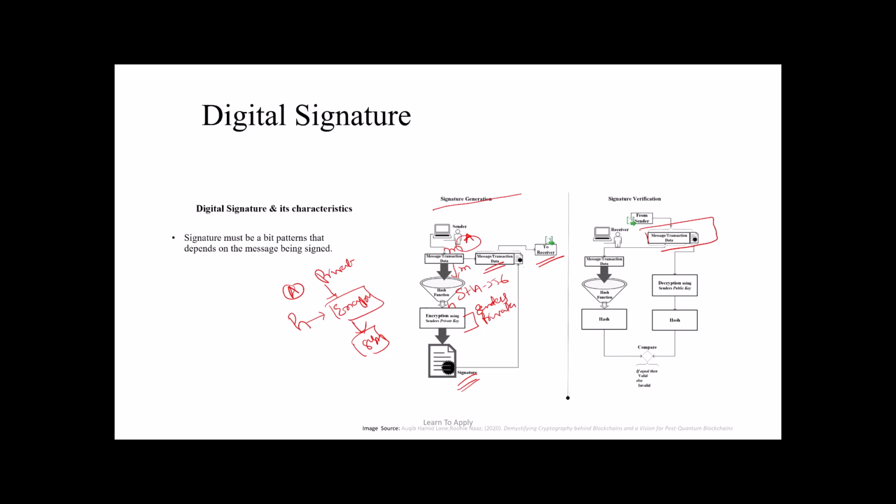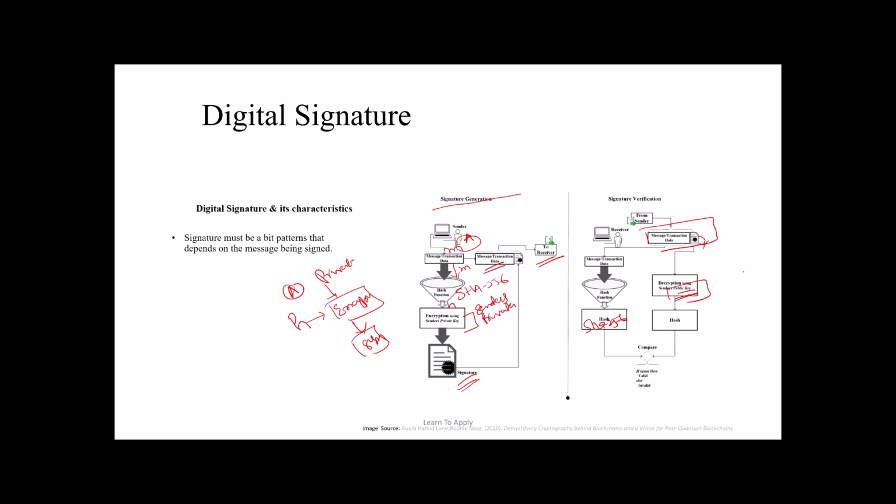He will also calculate the hash value of that data, using the very same hash function, that is SHA-256. And since he also has the signature, he will use the decryption method. But which key will he use? He has to use the sender's public key, right? Since the public key is public to everyone, public to one who is interested in the communication. He will use the sender's public key here.